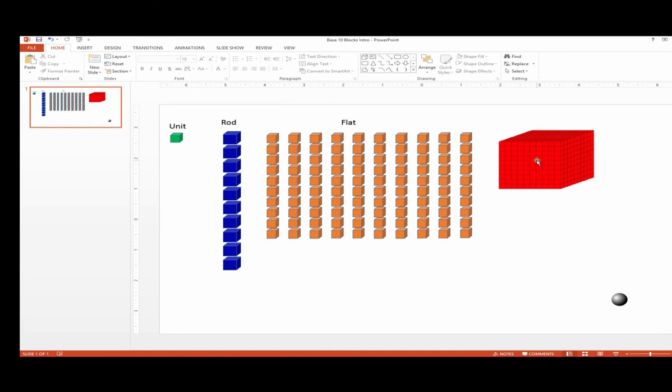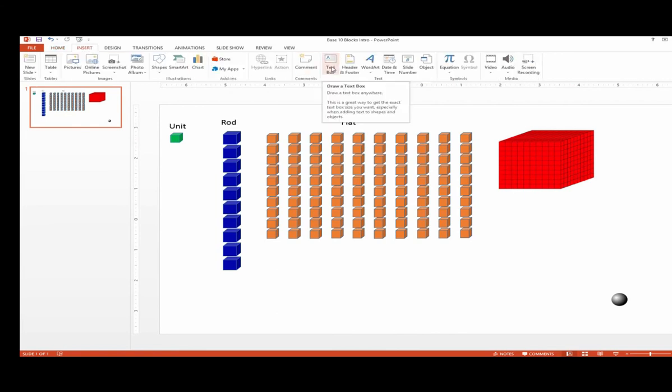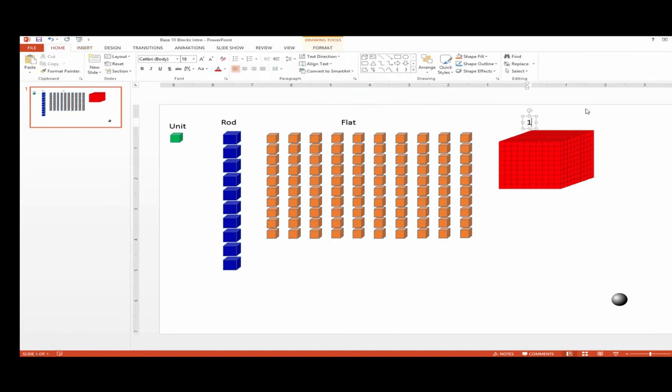And a 1000 block consists of 10 flats. As you can see here, they're sort of all stacked on top of each other. So let's go ahead and label our 1000 block. Click Insert, Text Box, and type in 1000.